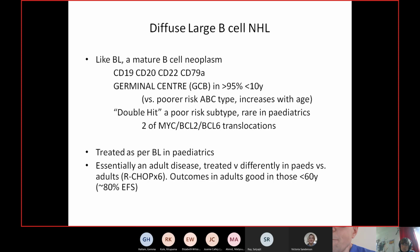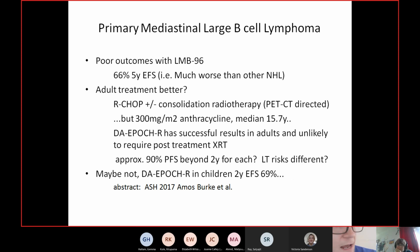And the next one I've got a single slide on is primary mediastinal large B-cell lymphoma. So this is rare in pediatrics. It's pretty rare in adults as well. In adults, it stimulates a lot of discussion, and it actually stimulates a lot of discussion in peds as well. So previously, primary mediastinal B-cell lymphomas in children got the same as Burkitt's and diffuse large B-cell. In other words, they got the FAB LMB 96 protocol, you know, the multi-agent, lots of methotrexate, CNS-directed therapy, etc. And when they looked at the subtypes and who did well and who did not so well, it became clear that primary mediastinal lymphomas, usually it was teenagers, so 12 to 17-year-olds, were doing badly. So 66% 5-year event-free survival, so significantly less than the 80-90% you'd be seeing with other lymphoma types.